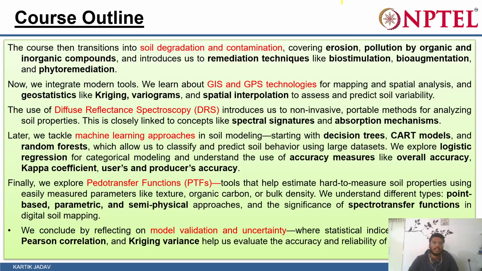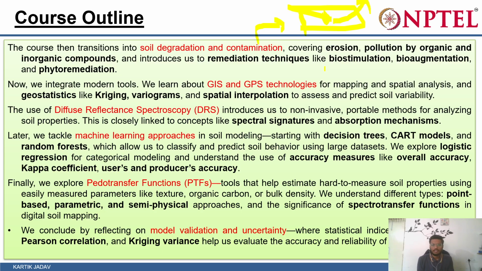Okay, and once these contaminants are introduced to the soil, they have properties like bioaccumulation over time, and biomagnification happening through the food chain. Okay, so that's why it is very important to remediate it. So for that we have also discussed various remediation techniques like biostimulation, bioaugmentation, and phytoremediation.